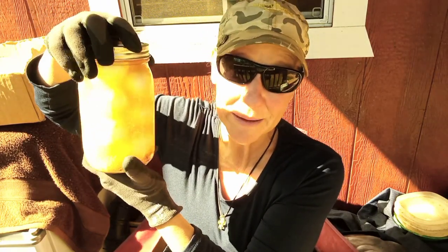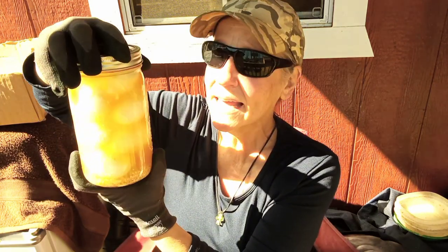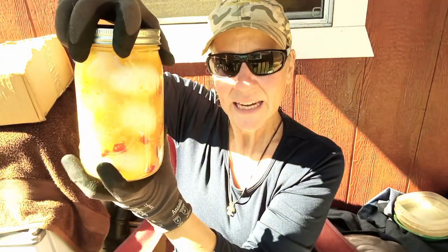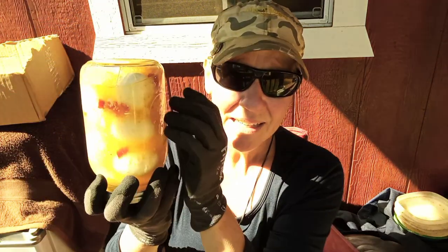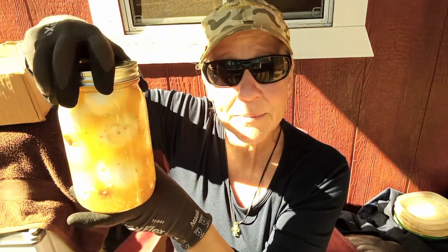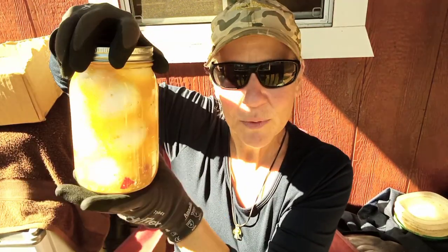Here are the beautiful — well, they may not be so beautiful because I kind of mangled them peeling — but very tasty, delicious eggs. Like I told you, I used the brine from the last batch, so I'm just gonna tip it over a little bit. You can see all the red peppers in there — it'll be cloudy at first but it'll calm down. These things are absolutely delicious. The last dozen I made went so fast, it was just ridiculous. I am gonna give you the recipe for these tasty whiskey honey pickled eggs.